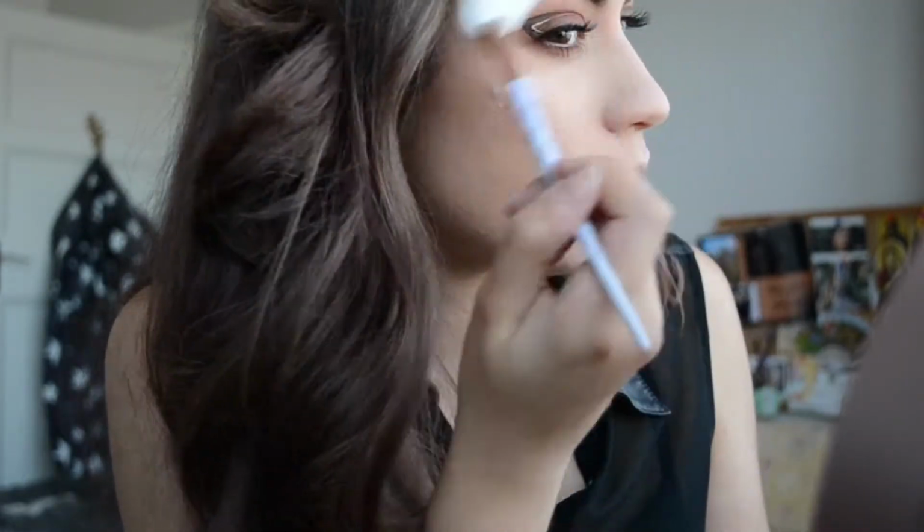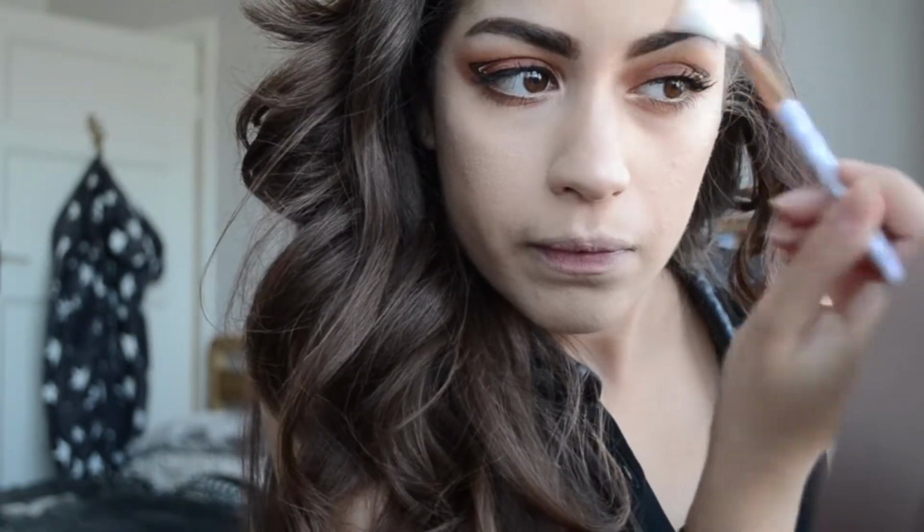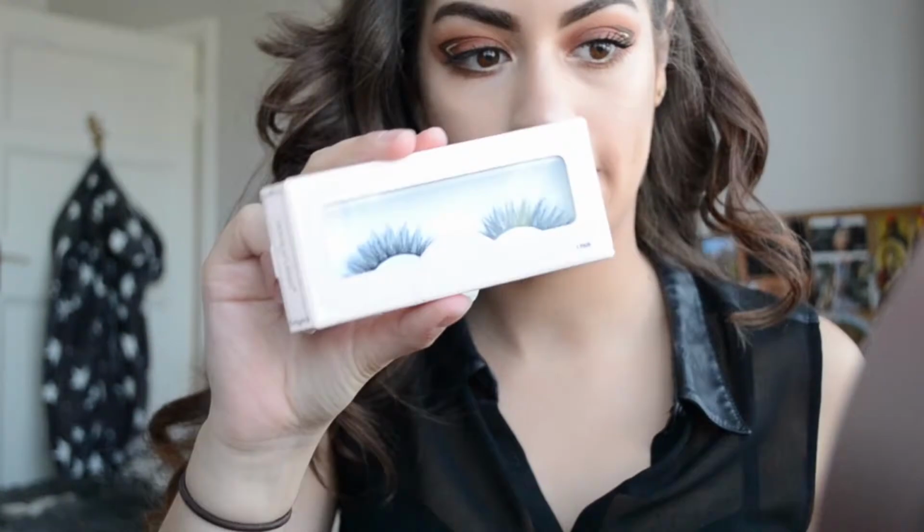Next up, I'm going to be playing with the Becca Champagne Pop, and you'll see my initial reaction to this is like, bruh, that is intense. Like, the intensity of it reminds me of the Anastasia Beverly Hills glow kits, but this one is more reflective than glittery, but it's also kind of on the glittery side. And I actually put too much on my inner corners and had to sort of blend it out. That's how pigmented it was.